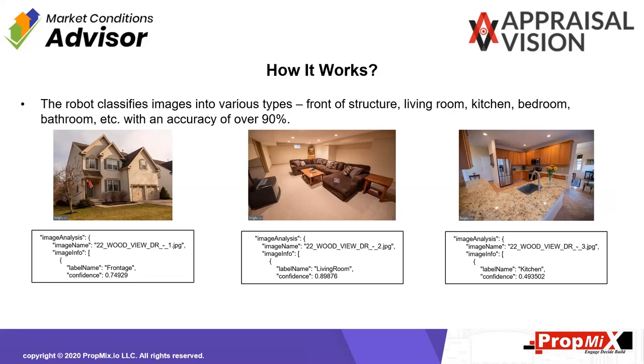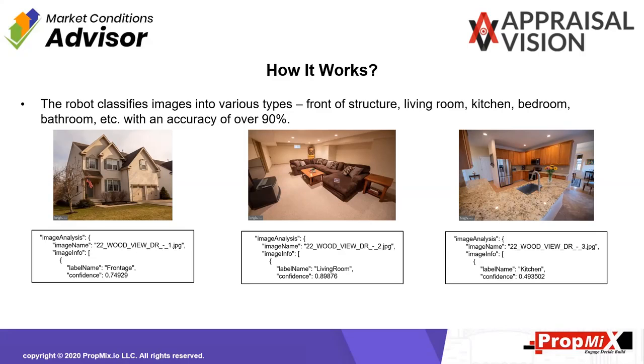If the image is dark or fuzzy or something like that, of course, it's going to be a little bit more difficult. But as you'll notice, the way that all of this works, and as I go through this, I'll explain that there's APIs and methods that are used behind the scenes. So you'll notice in the first image, the home, we label it as a frontage. We give it a confidence score. Same thing with the living room photo and then the kitchen photo. The kitchen photo, you'll notice the confidence is a little bit lower because it's a little bit of a further out shot, kind of a fisheye view.